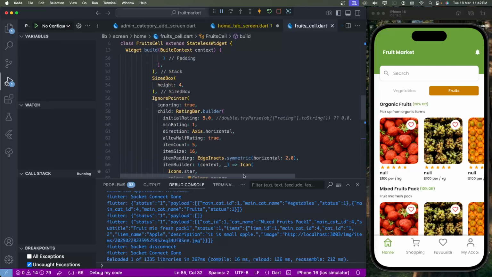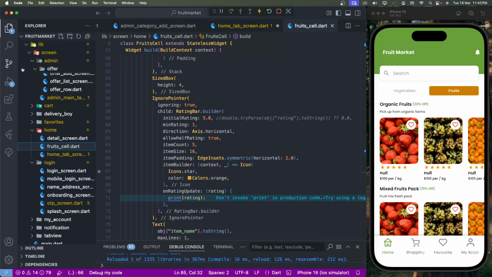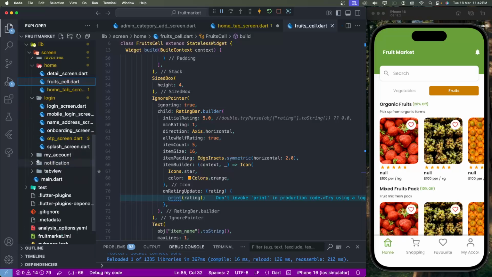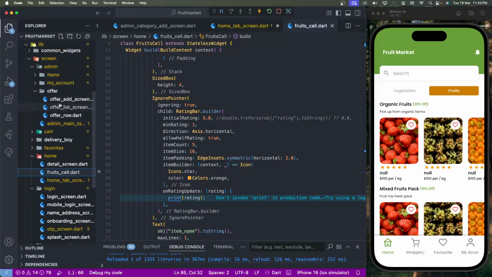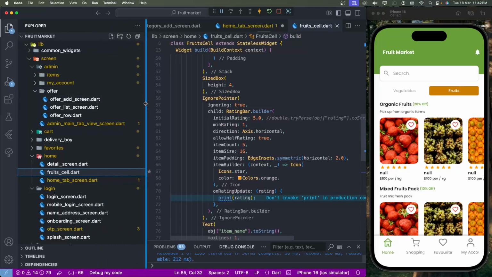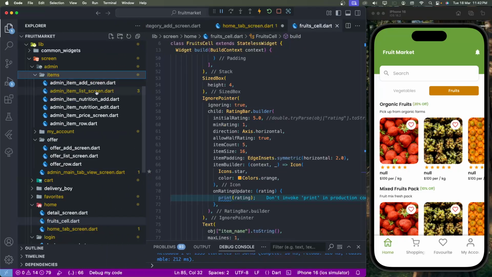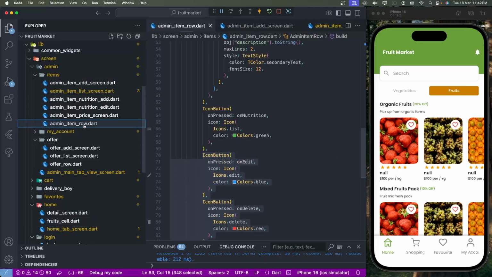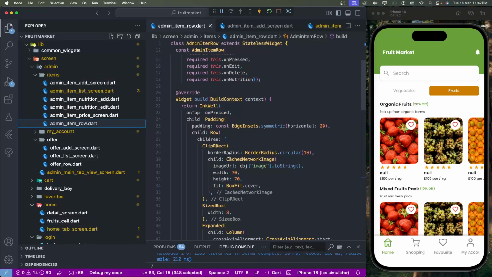Now make sure we configure the image here. Now we need to go inside the admin parts and check the items, and items add item list, item row, and use the catch-ups.